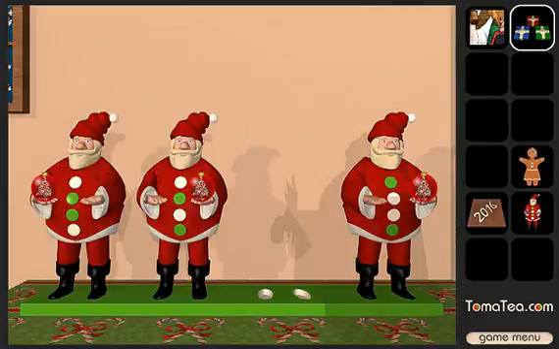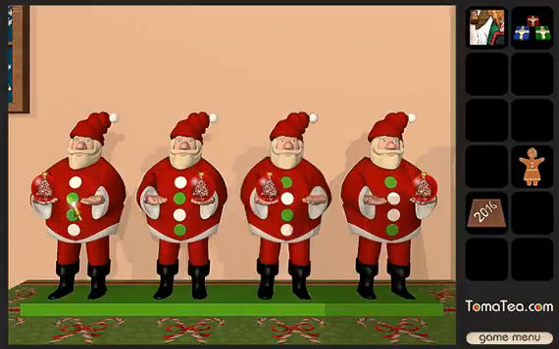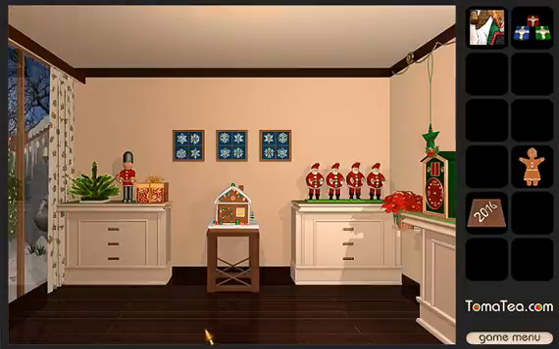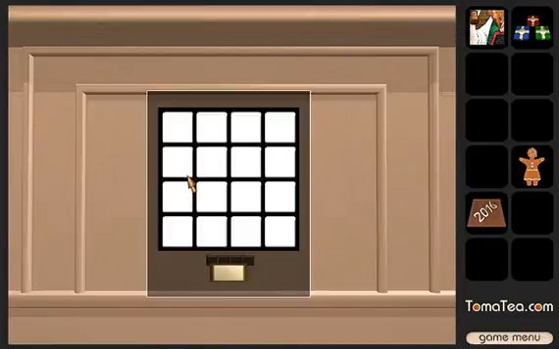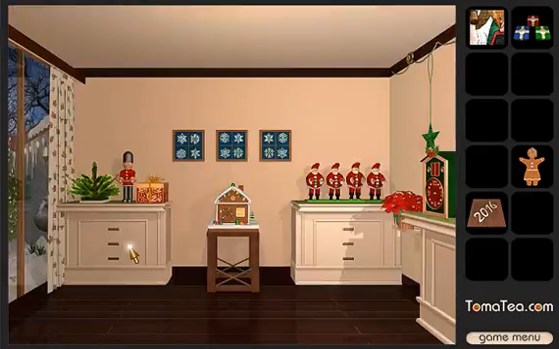Well, we can do this. Santa goes here. So, right. Left. Right. Left. Oh, I think I screwed up the pattern. But we can do this pattern. Two green here. So let's see which puzzle matches up to it. Oh. I believe that's right. Yep. Yep and nope, actually.